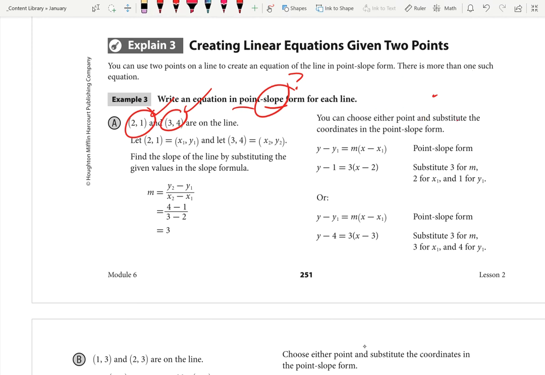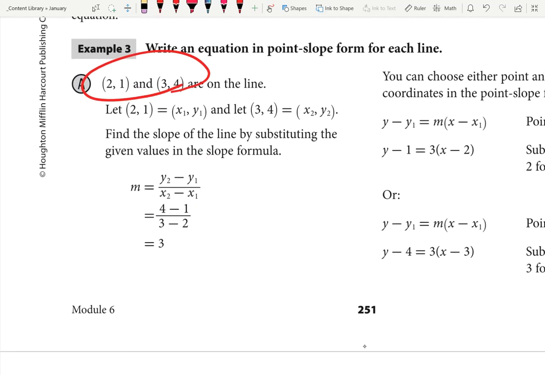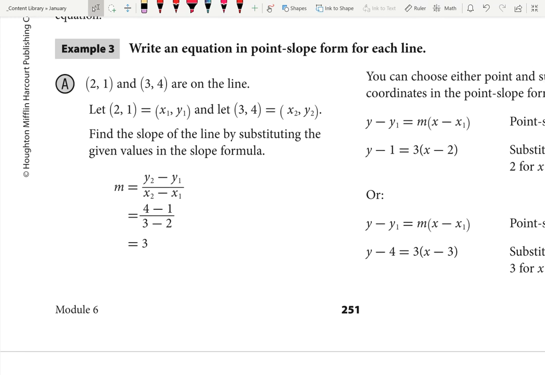So that's part of the problem here: we're going to use the information we have to figure out what the slope is. And it's not hard. When you have 2 points, you can find the slope very easily using the slope formula. So this problem's already worked out, but I'll show you what they did. Essentially, remember, each point here is an xy ordered pair. So the slope formula is simply saying the y values minus each other over the x values minus each other.